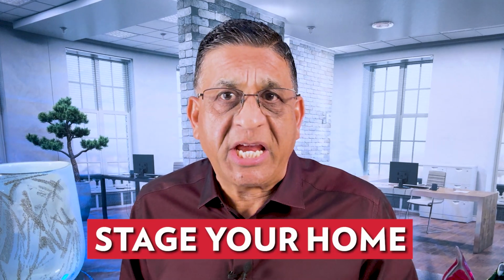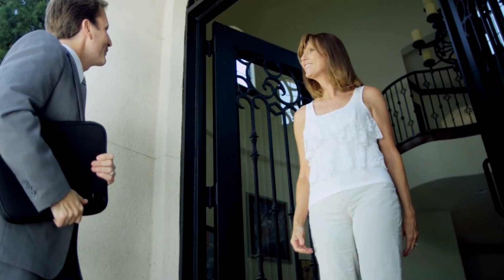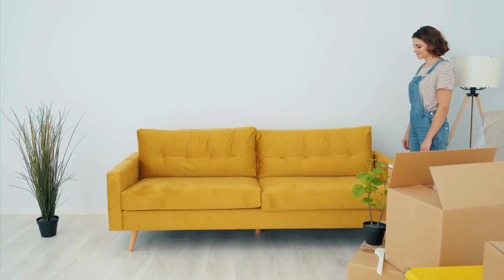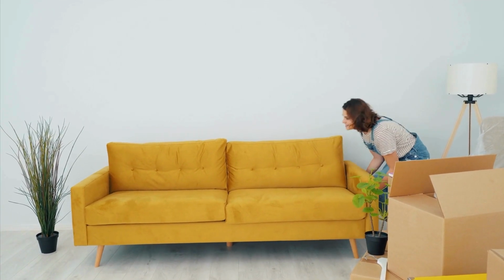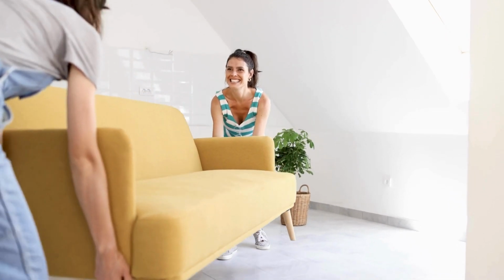The third thing you can do is dress up your home, or what we call in realtor terms, stage your home. And this is one of the most overlooked things to do. And I'm not saying go hire a stager and pay $5,000, $2,000. You can do this on your own with a little moving around, taking things out, and you'll see the difference in the home when you stage it or rearrange things in the house, in the living room, in the kitchen, etc. Rearrange furniture to maximize flow.